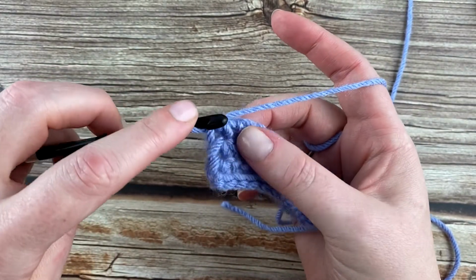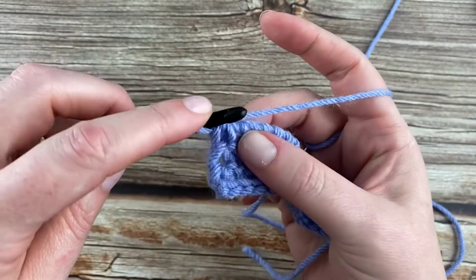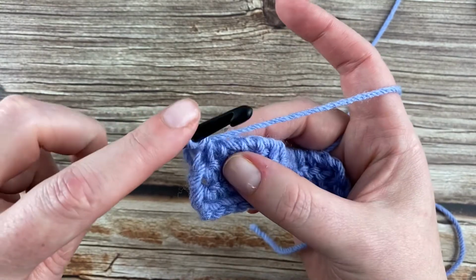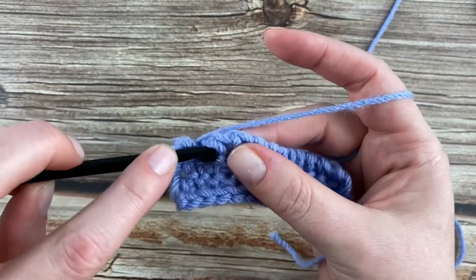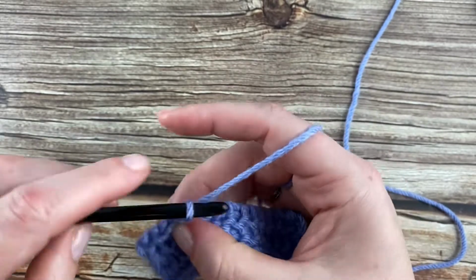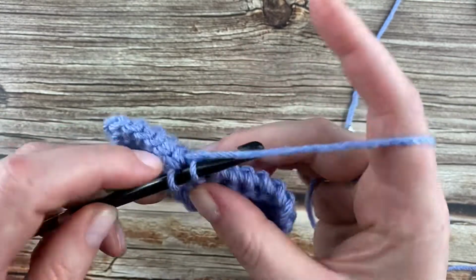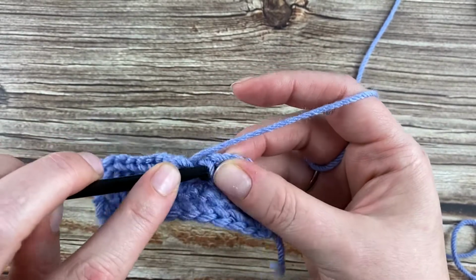All right, so to work the bind off, because we can't leave our work wholly like this, we're just going to, like normal, insert into the next. We're not going to pull the yarn forward, and then we're just going to pull through both loops on the hook at the same time. So then we're going to go into the next bar, yarn over, and pull through both loops. And the next bar, yarn over and pull through both loops, and so on all the way down. And when you get to your left edge stitch, you're going to go through both loops like we always do for a left edge stitch. And this will bind you off, close up the gaps. You can then fasten off and weave in your ends.